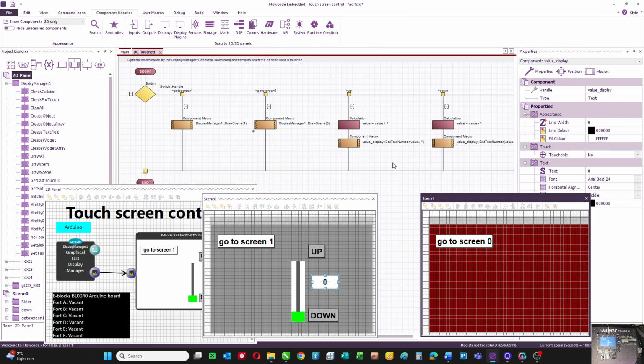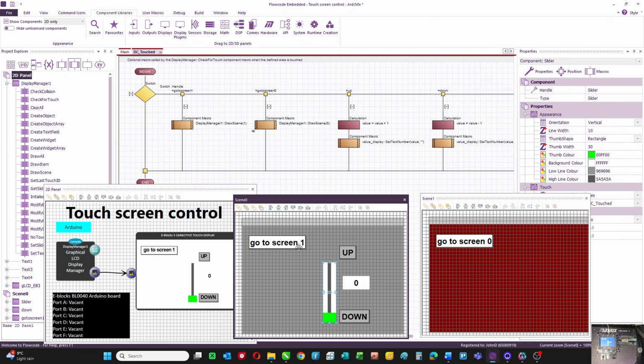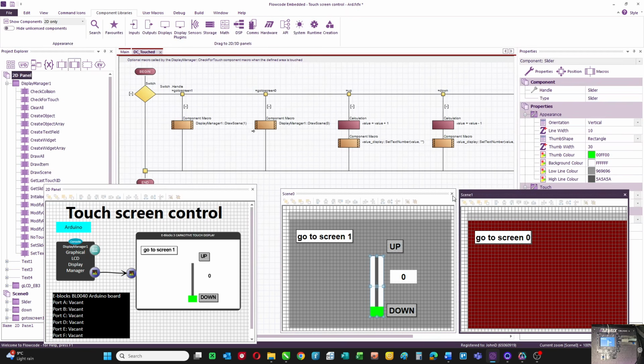So what we've done in this case, it's a simple touchscreen system. There's only one switch statement and one macro for handling these, and each of the items on the scenes has its own path which causes events to happen just as you've programmed them.